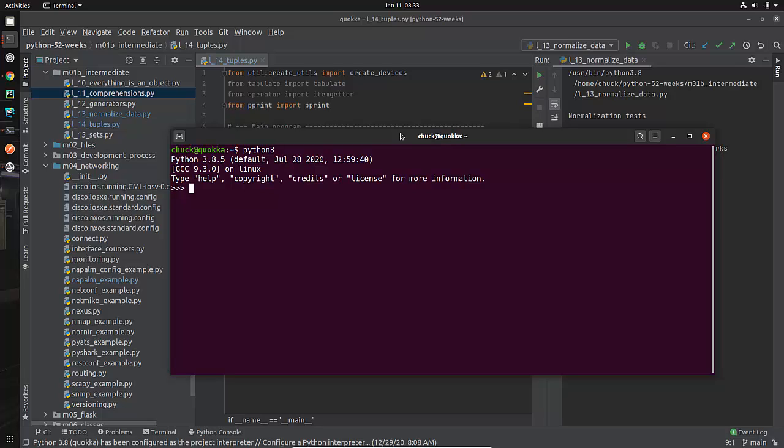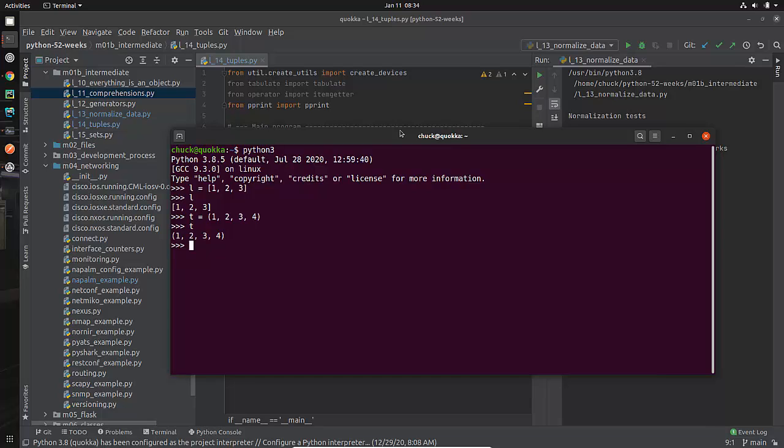So now we're within Python, and I'm going to say L equals square brackets because I'm creating a list. 1, 2, 3, close brackets. And now if I just type in L, it's going to print it for me. And it's printing that it's 1, 2, 3. Now, if I want to make a tuple, then one thing that I could do is I could say T equals, and I use round brackets, 1, 2, 3, 4. So let's just do that. Now, round brackets are going to make it into a tuple. So if I just print it, you can see it's printing 1, 2, 3, 4.